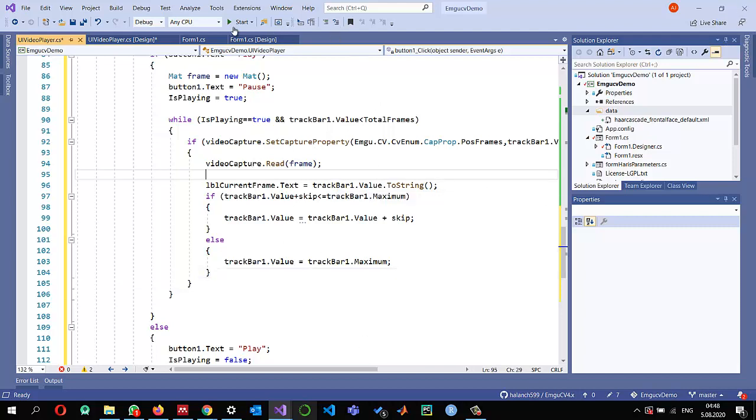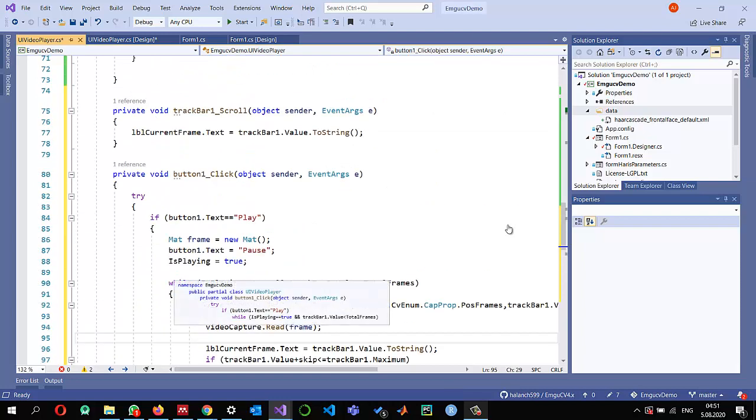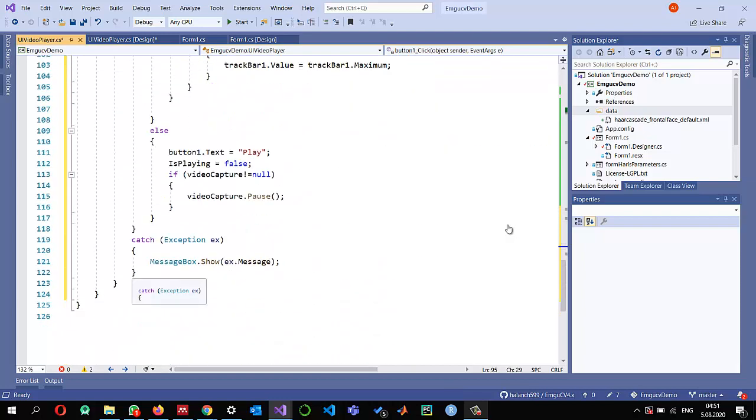So somewhere here, and then it is better to write a separate method instead of writing or concentrating all the code in one place. So for that, let me create that method somewhere here, for example.